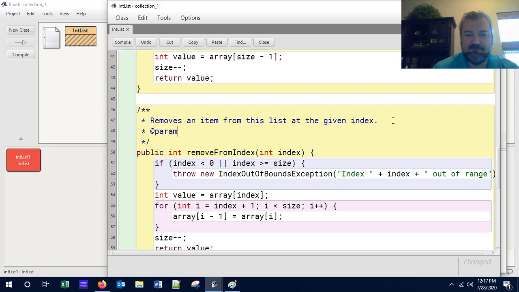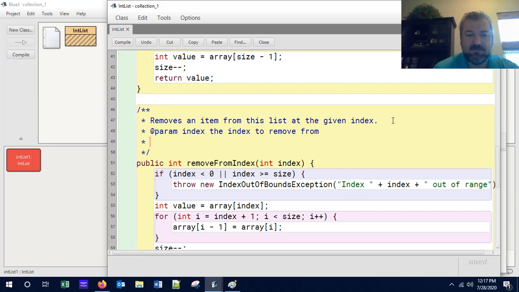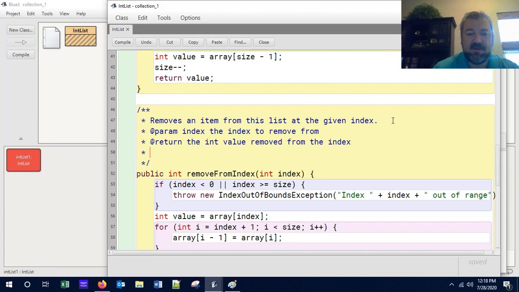All right, @param index, the index to remove from. @return, the int value removed from the index, and lastly, @throws IndexOutOfBoundsException. That way everybody knows to look out for that exception because it could happen.